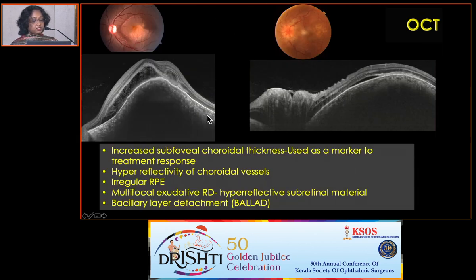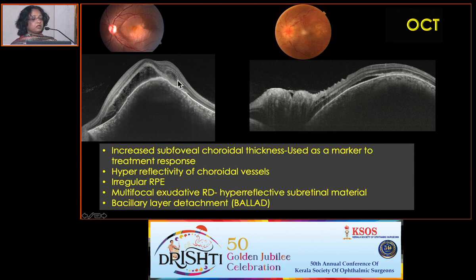And in OCT, again you can see that there will be an elevation of the choroid, the contour will be elevated, and you might see mild thickening of the RPE, but you can still see the choroidal vasculature structures and the choriocapillaris. In the retina, the inner retina may not show much of a feature, but you can see hyperreflectivity of the outer retinal layers, and hyperreflectivity of the subretinal fluid, which need not be present in all the cases.